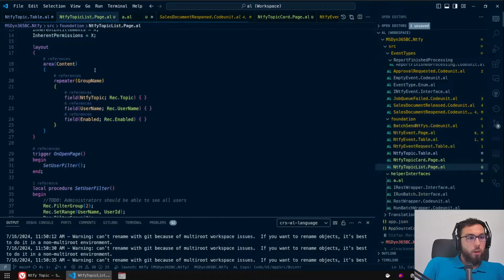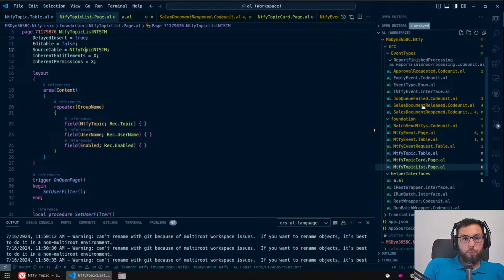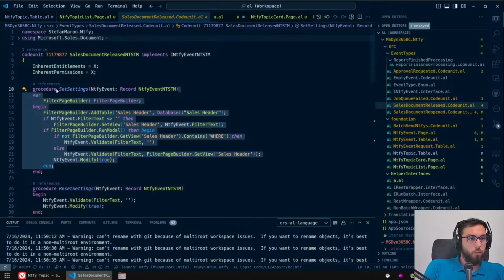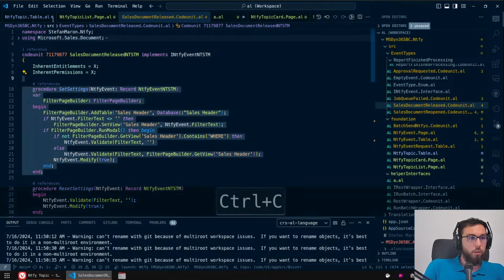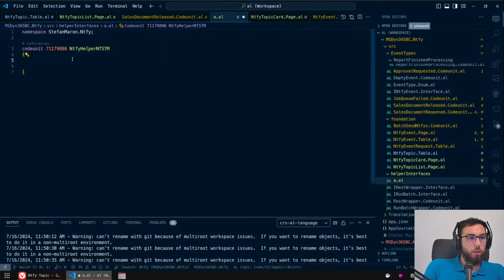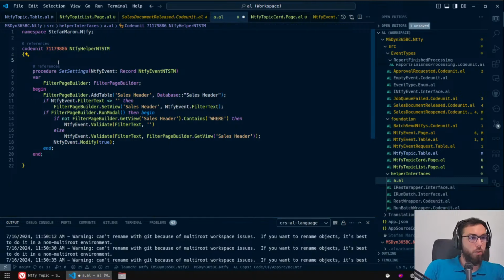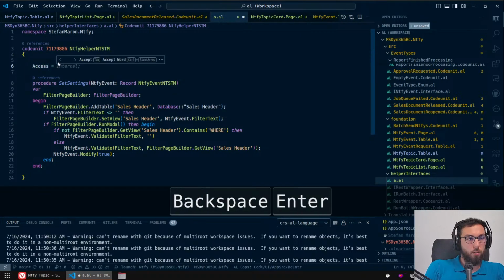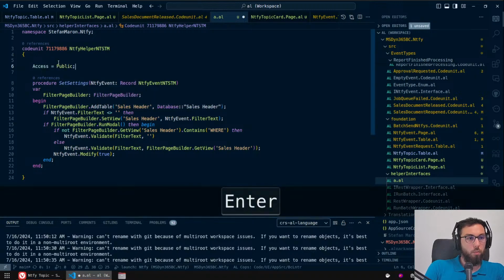Okay. And what I wanted to do is extract this as a separate procedure and then just reuse it everywhere. That would also enable others to reuse this. Access public.